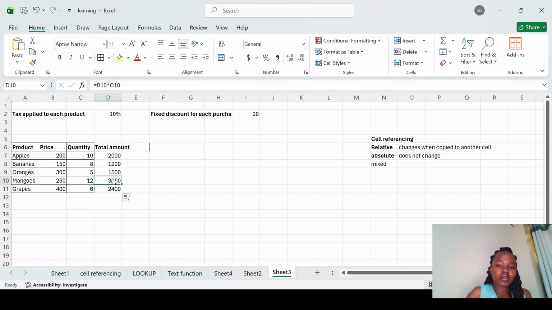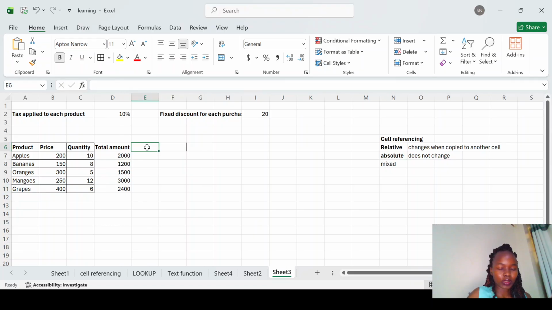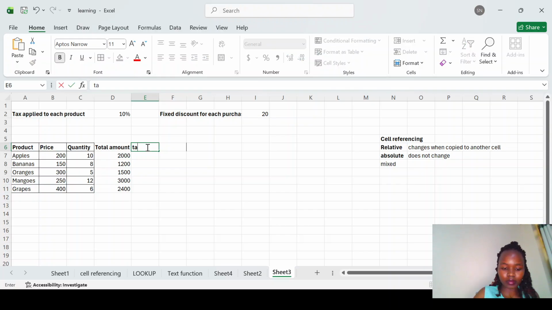Now, for example, if we want to see how absolute works, there is a tax applied on each purchase, 10% is added as tax. So let's create another column here for tax applied.